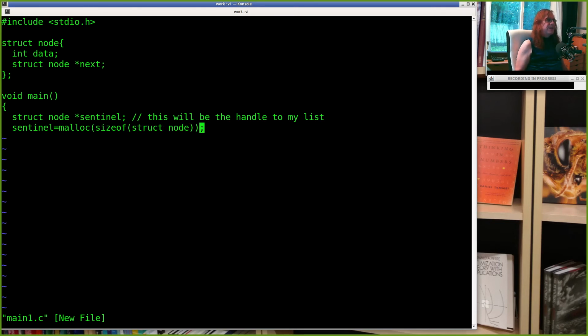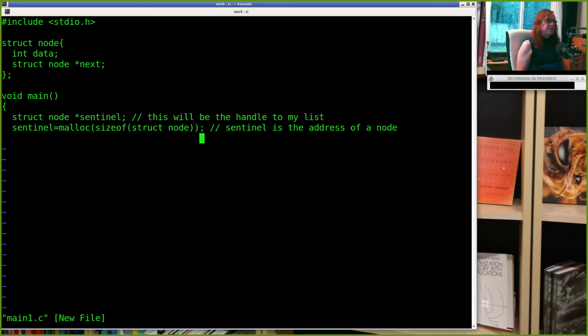So I'm going to call malloc and I'm going to say, hey, I need some memory. I need memory that's big enough to hold a struct node. And malloc's going to give me an address, and I'm going to set sentinel equal to that address.